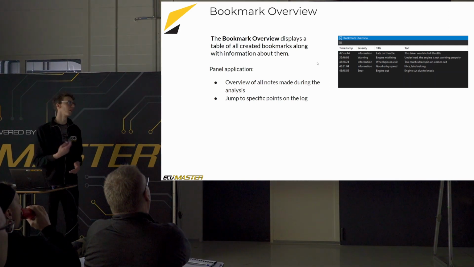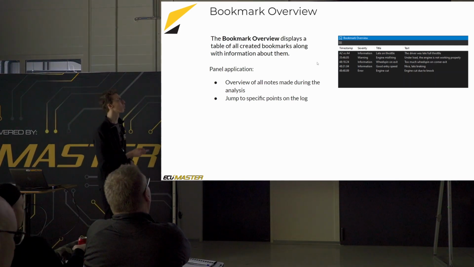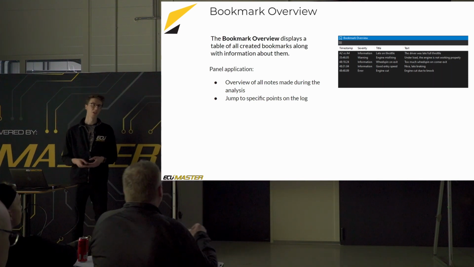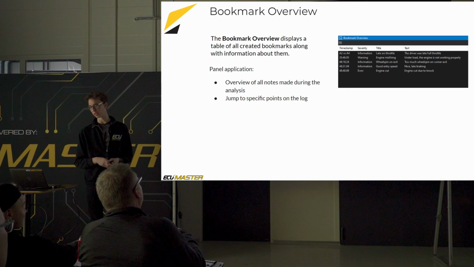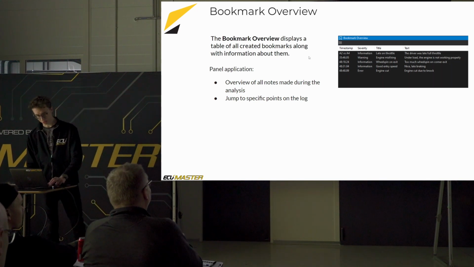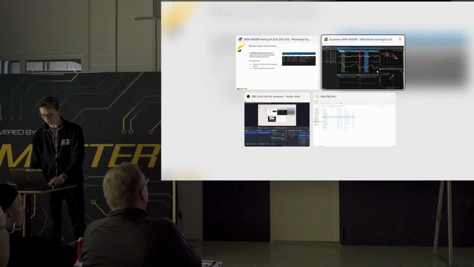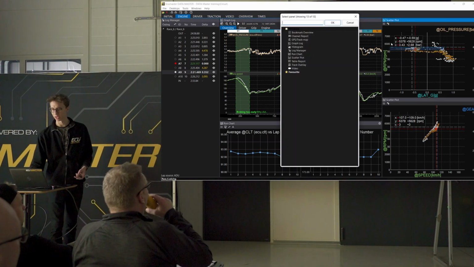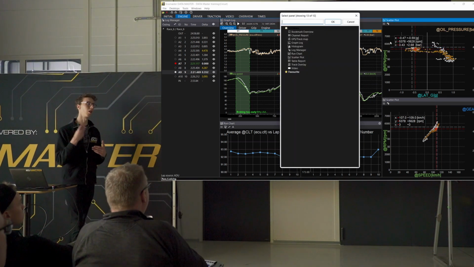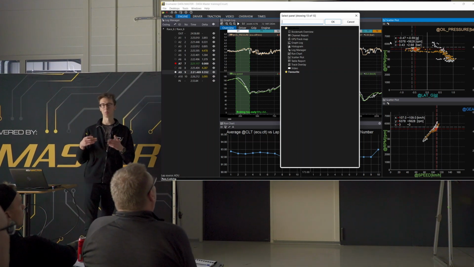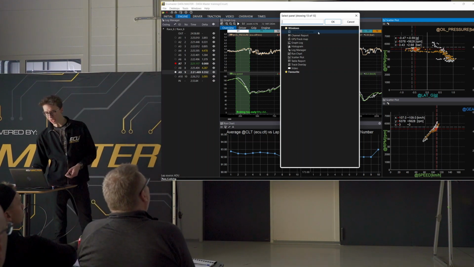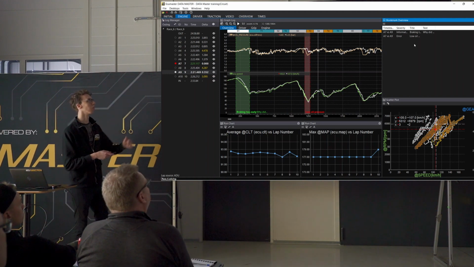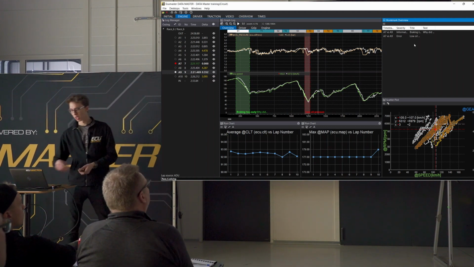Let's now go to the next panel, the bookmark overview. As you've seen, I implemented 2 bookmarks, and now there are only 2, but there may be more. If we have a long log and we did some in-depth analysis, this would be multiple, not just 2.